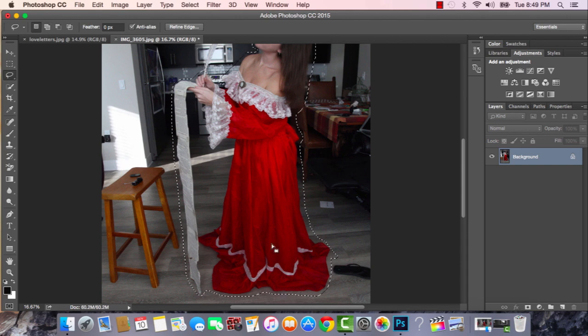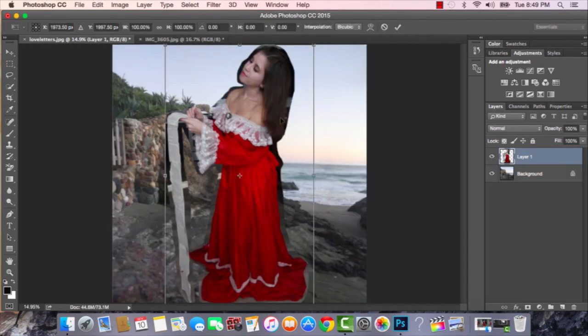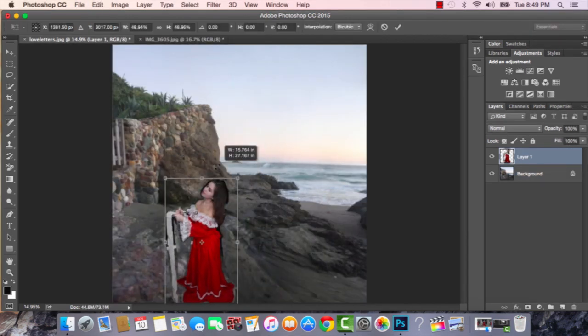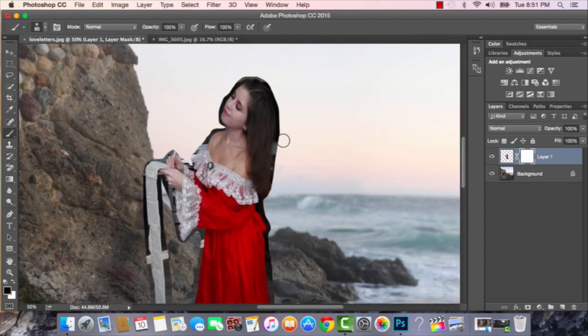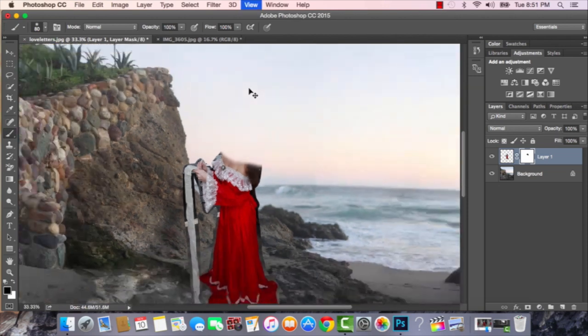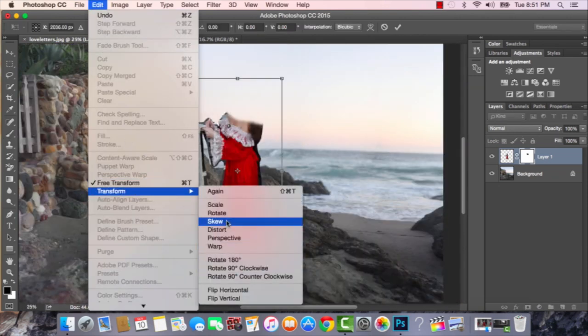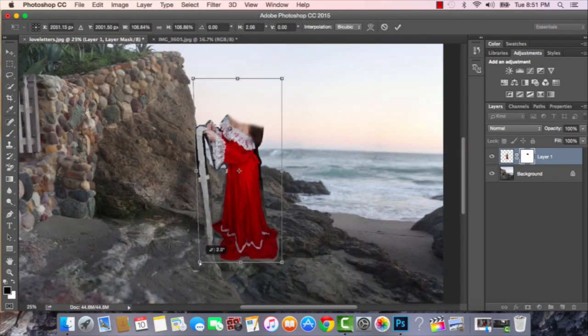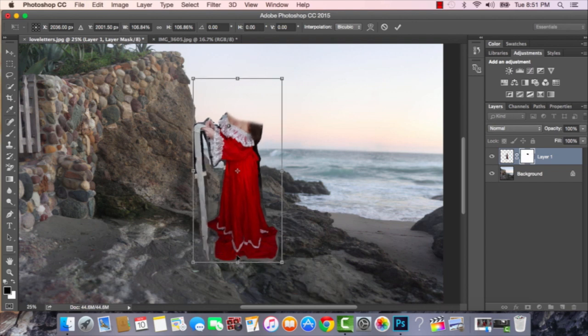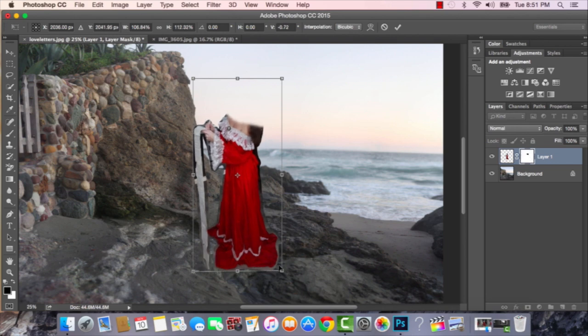The most important thing to keep in mind when creating a composite is to match up the tones of all your layers. I took the background photo after the sun had set, so the lighting was really flat, which will be easy to match up with the self-portrait, which was taken in front of a window. I just erased my head from my body because I want to manipulate the dress selection without affecting my face.